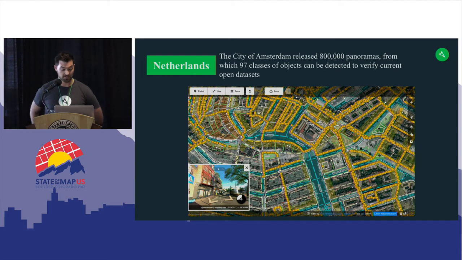In the Netherlands, the city of Amsterdam captured their own street-level imagery of the entire city, over 800,000 high-definition panorama photos in 360. So we now have these all available on OSM ID and JOSM editors for you to use with mapping. And we also were able to pull data from these that, again, in the future, we're going to add onto OpenStreetMap ID editor to suggest what kind of objects you'd want to map and where.